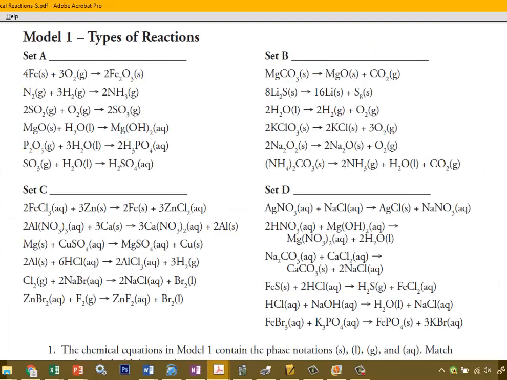Each of these reactions in set A shows 2 simple things, like iron and oxygen, becoming one more complicated thing, iron oxide. Nitrogen and hydrogen becoming NH3, which is ammonia. SO2 and O2 become SO3, which is a little bit more complicated than SO2, and so forth down the list. So there's simple things becoming more complicated things. That's a synthesis reaction. And you see in a lot of these equations, there are some of those diatomic elements that I was talking about, like O2 and N2 and H2. They're all over on this sheet. There are others as well.